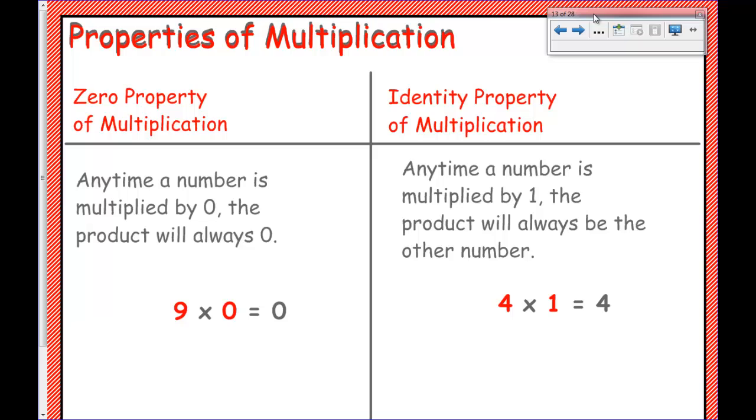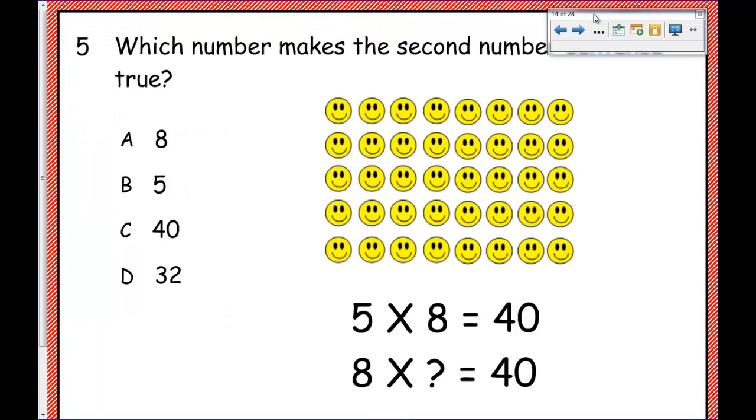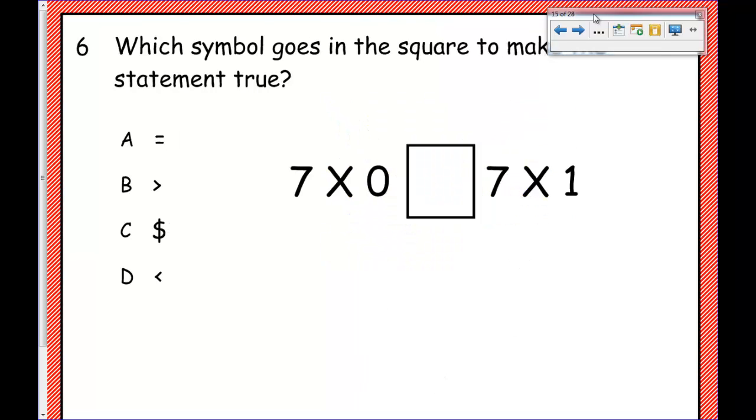Here's the other two. Okay, then we go into different examples with the properties, and you have to figure it out using the arrays and counting, and you can see down here at the bottom that the question mark, you can fill in the 5, and I like this because the students can do it at their seats, and then when you've given everyone a chance to try to answer it, you can call on someone to come up to the board and show how they find it.